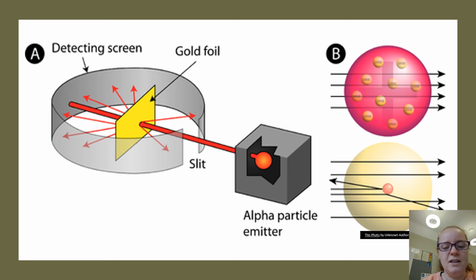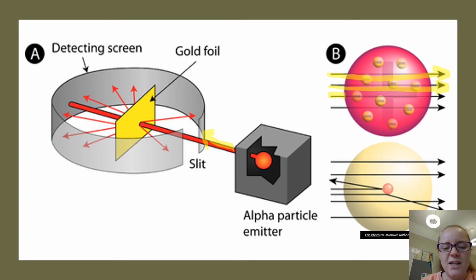Electromagnetic waves, that he was shooting at a piece of gold foil, so just a very thin sheet of foil. If the Dalton model was correct, and atoms were solid spheres, then they would go around the spheres most of the time because the spheres were small and there would be gaps. And occasionally you might hit a sphere and come to a stop.